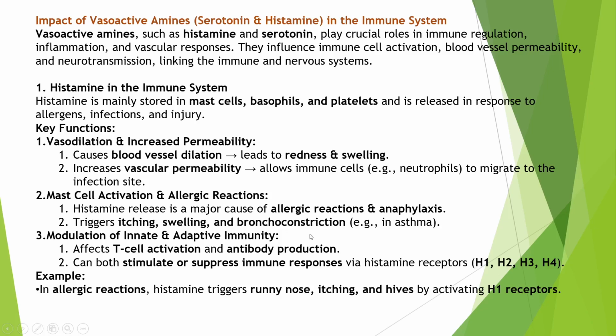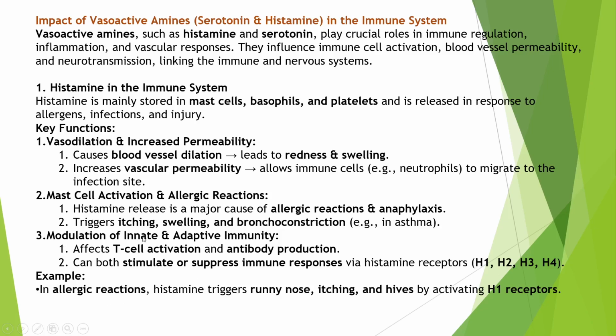So your bronchus, that is in your lungs, also there will be constriction. So when it starts contracting, you will be having shortness of breath. So this is how asthma usually develops. So this asthma is also an allergic condition. So this is how your mast cell activation or allergic reaction leads to such kind of conditions.